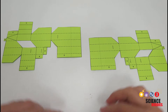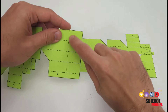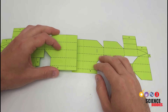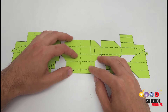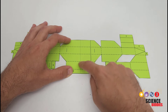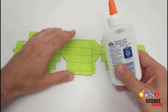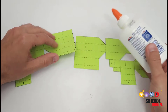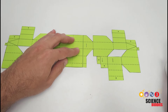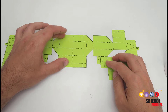The next step — you can put the tendons aside for now — is to glue the two halves together along the vertical dotted line. Each half has a dotted line on it, and those lines get placed directly above each other such that the dash-dot lines going left to right on each side will all line up. Take some school glue or a glue stick, apply it liberally to one surface, and press down firmly. Always wait for the glue to dry before moving to the next step.